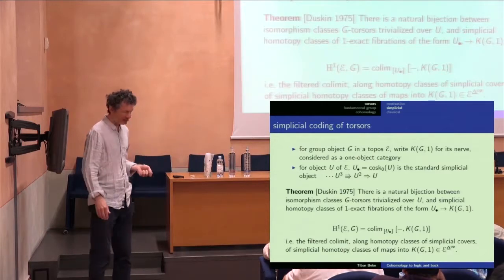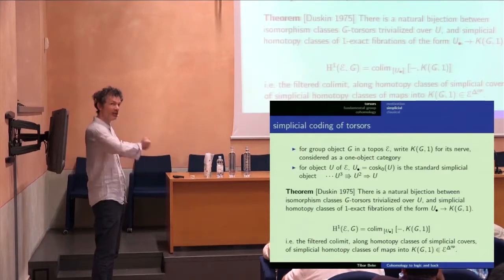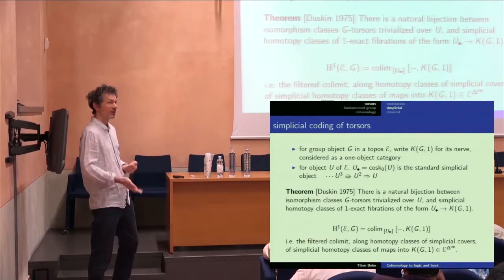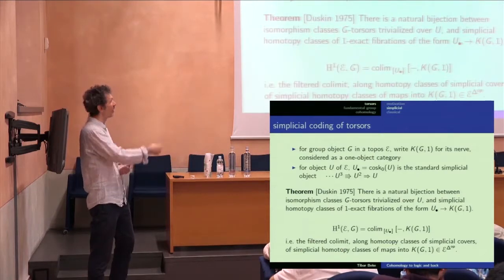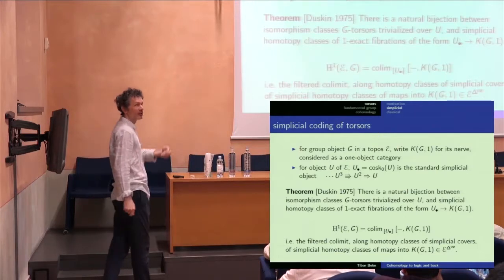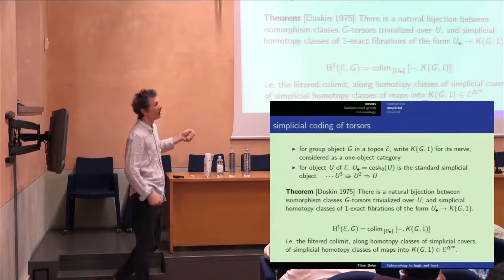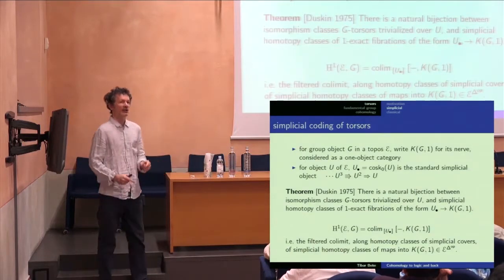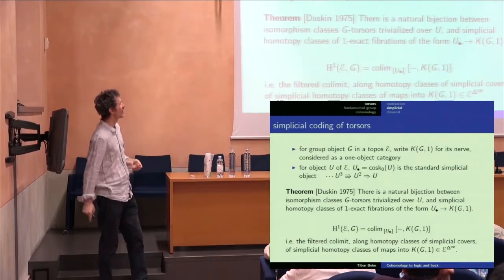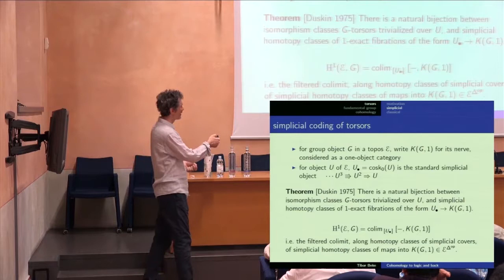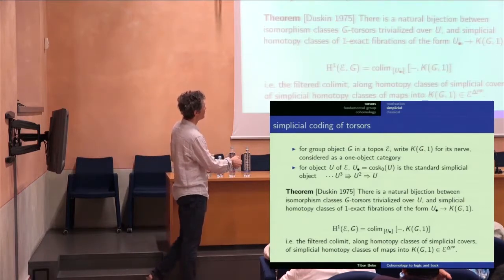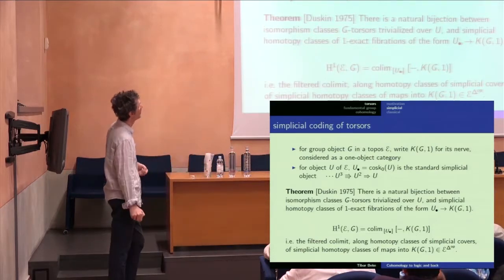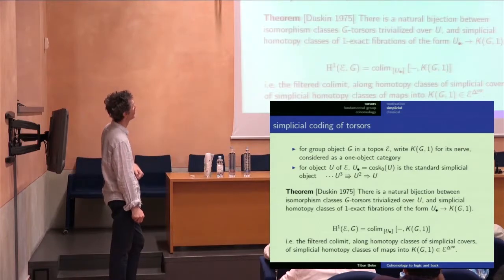The reason that I bring it up is that if you follow the previous recipe and you rewrite the same amount of data, all the gluing maps and everything, it doesn't seem likely, but it becomes simplicial homotopy theory. And the stages of the formula there exactly correspond to the stages of the previous construction. The colimit is that colimit. The fact that it's over homotopy classes of covers is exactly the same thing as the inclusion of two covers in different ways inducing the same map. And these square brackets are always homotopy classes for me. So this is homotopy classes into the nerve, if you like, the classifying space of a group object. You can think of it as a discrete group.